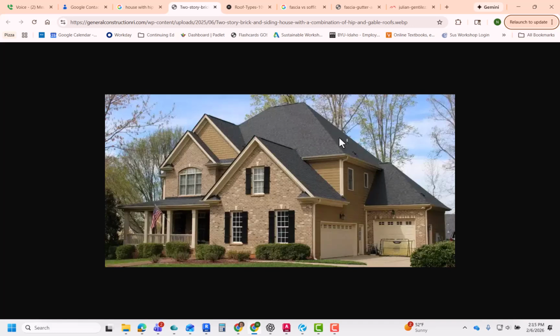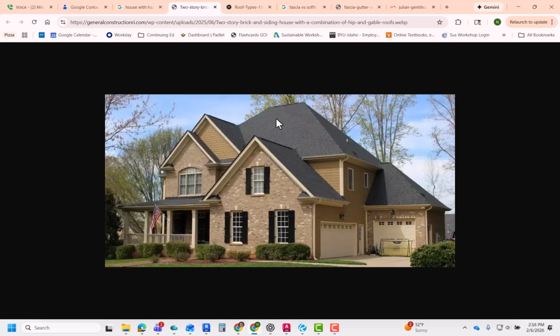And the only way that's accomplished is that you have your ridge, and then you'll have a slope going up on one side, a slope going up on another side, and you'll form what's kind of like another ridge here at the corner. But instead of it being a ridge, we call that a hip. The ridge is all the way at the top. This works its way up until it intersects with the top. Okay, and again, you can have that on all sides of a house. Or you can decide to extend the wall up to meet the ridge. Whenever you see the triangular shape, you know you're dealing with a gable.